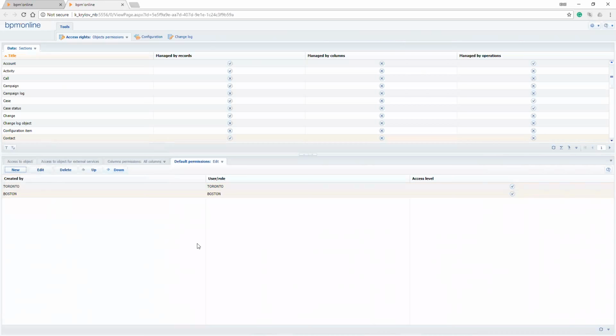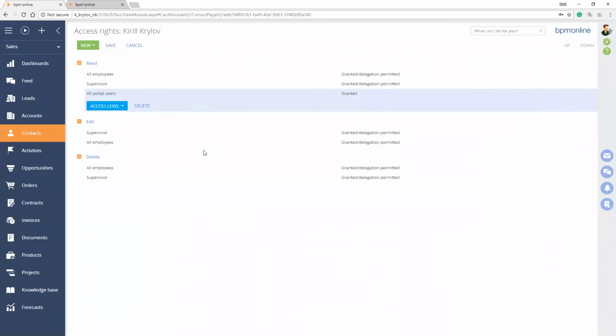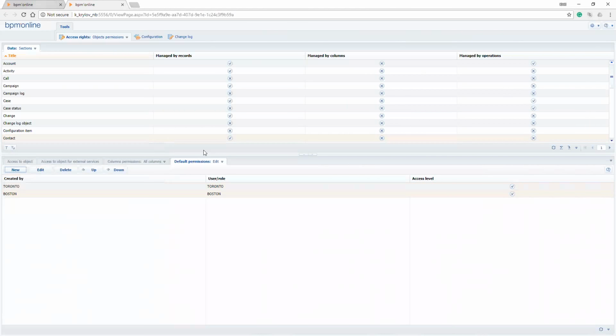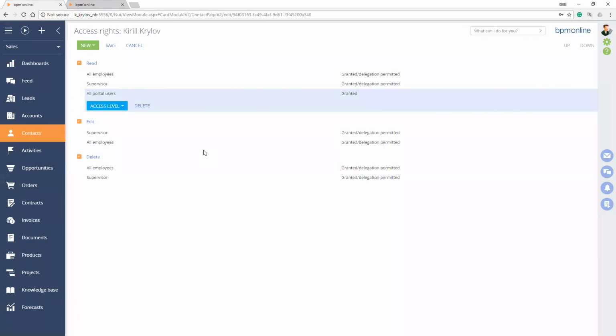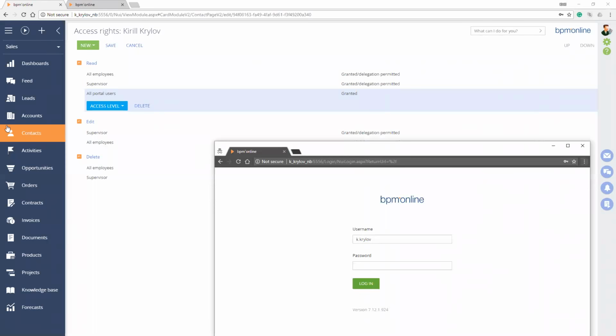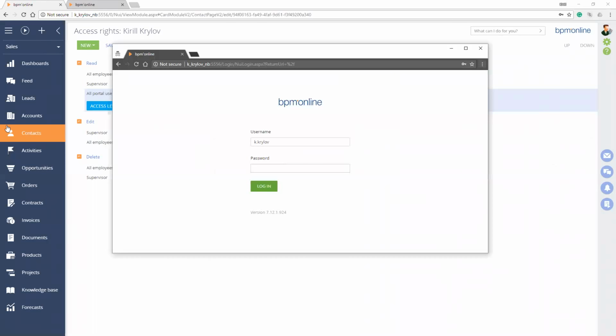Now everything is saved automatically. We don't really need to go and reapply changes. It works in a slightly different way. You could see that the interface looks quite different. It's what's called version 5, and then this front end is what's called version 7. So let's go ahead and now log on as a new user who belongs to either Toronto or Boston. To do that, we're going to switch back to our incognito browser and log in as this guy again.